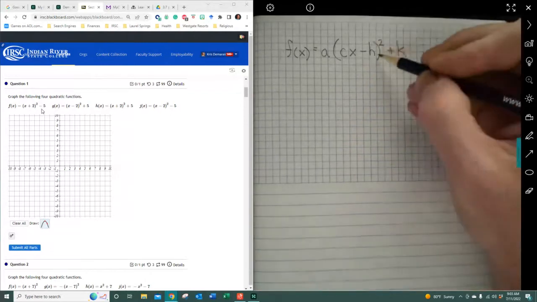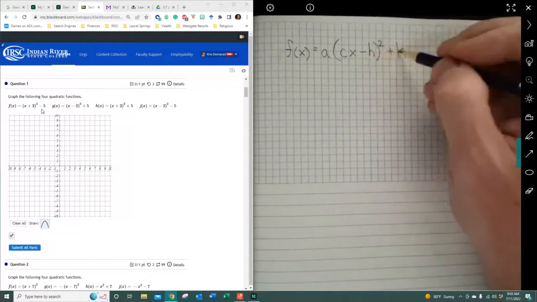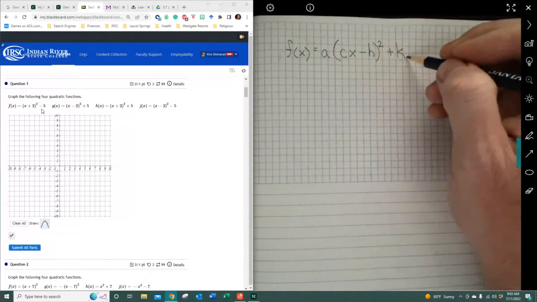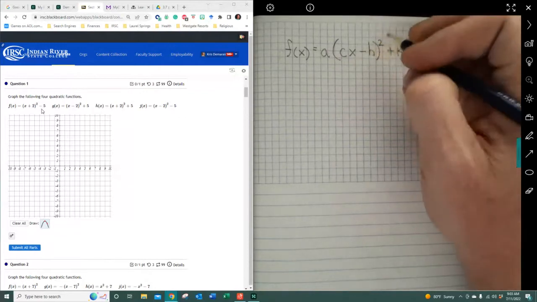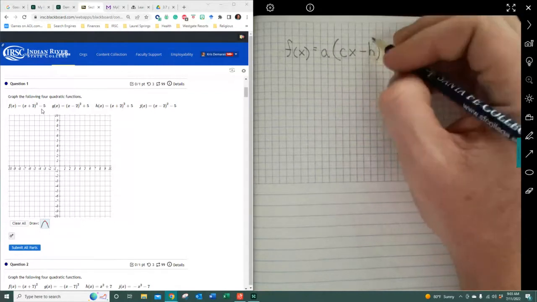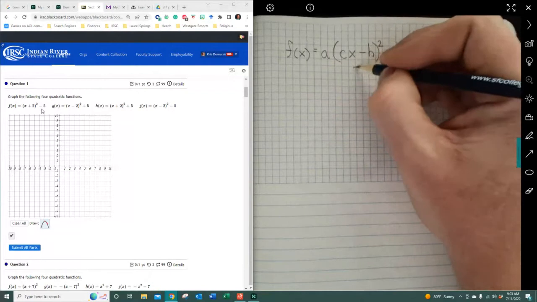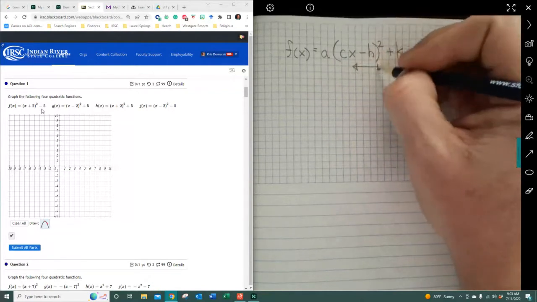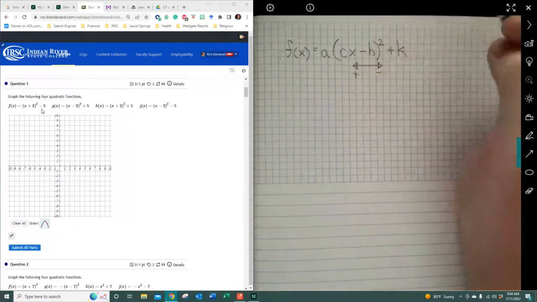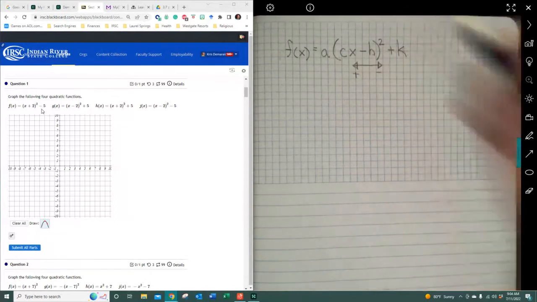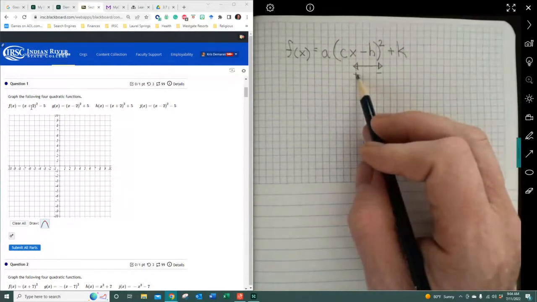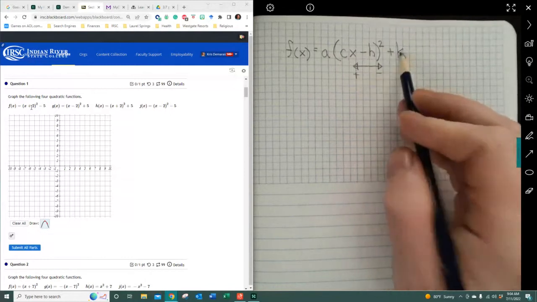And the reason why is because the vertex is revealed right in these two numbers, where this is the horizontal change and it's the vertical change. So if we're looking at just these two components, this is horizontally changing it like so. If it's positive, it moves it to the left. Always put an arrow structure. And I say if it's positive, it moves it to the left, and if it's negative, it moves it to the right. So here in this problem, it's a positive 2, so that means it's going to go to the left 2 units, and it's going to go down 5 units.